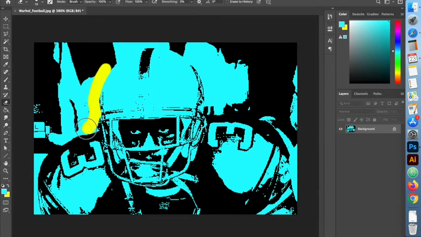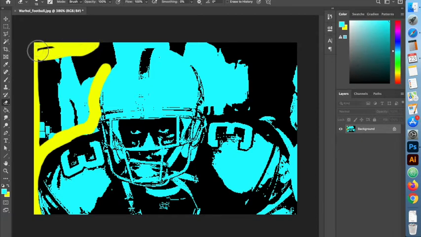Come down here to the shoulder pad and work my way around. And just in case you make a mistake, I would let go of the mouse or the touchpad every once in a while, because if I go too far, then when I hit undo, it undoes everything. So I want to do this in short strokes. If I was painting on a canvas, I would do a little bit and then I'd stop, and then I'd do a little bit more and I'd stop. So if I have to undo something, I don't undo everything.